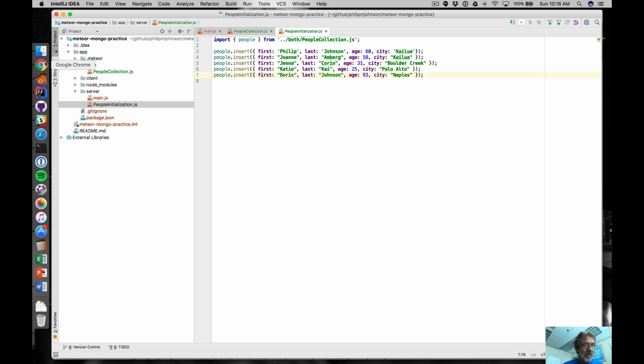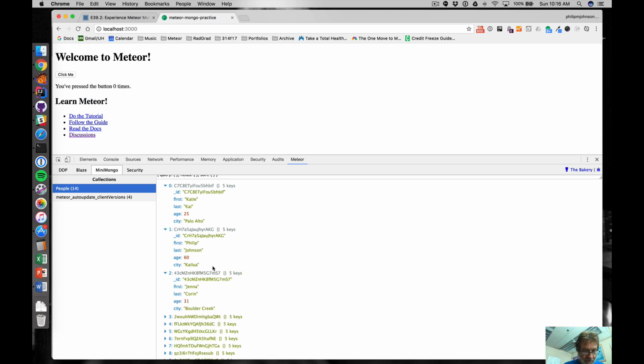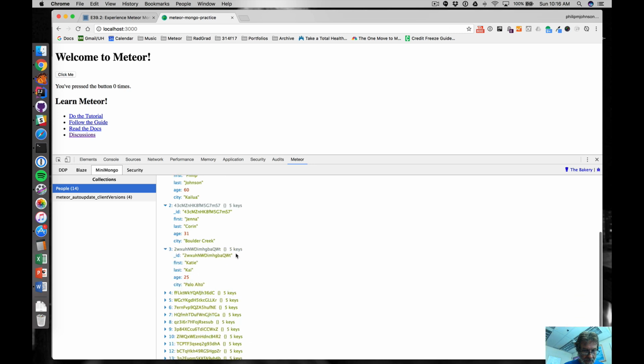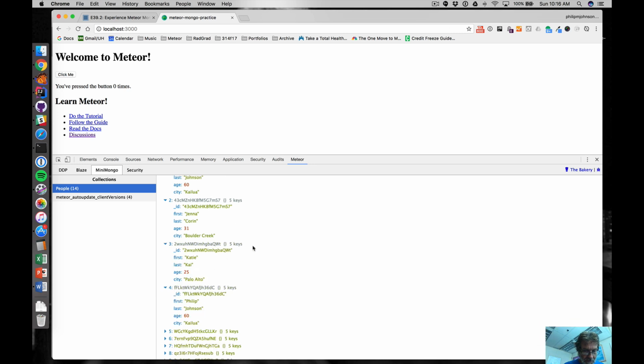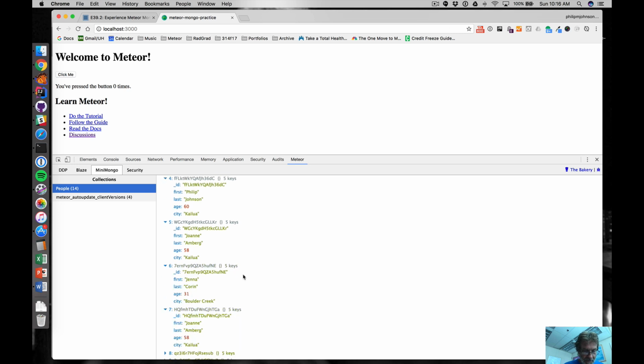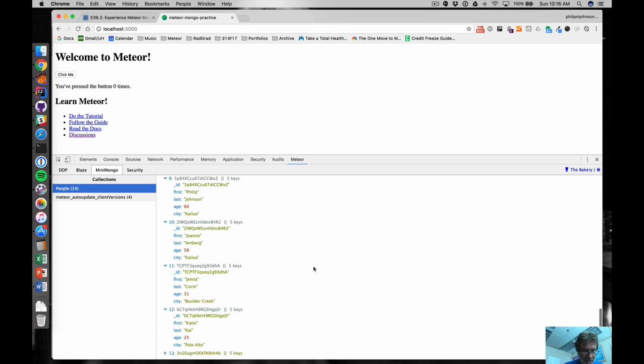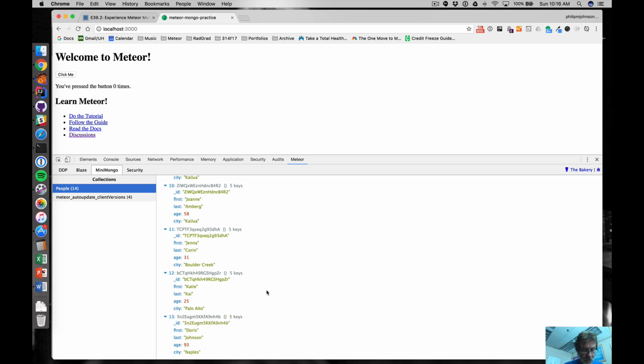Okay, just to show that, if I go back here, you can see Katie, Philip, Joanne, Jenna, Joanne. It's in an order by, I guess, the ID or something. Doris, Philip, Joanne, Jenna, Katie, and Doris. So we've got 3 copies of Philip, Joanne, Jenna, and Katie, and 2 copies of Doris, which corresponds to the 2 times we refreshed after we added the Doris.